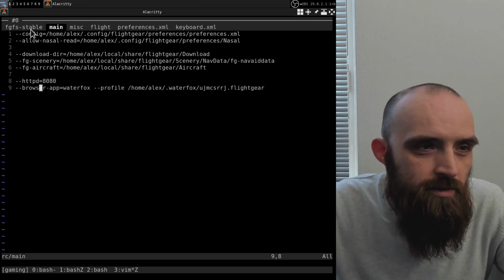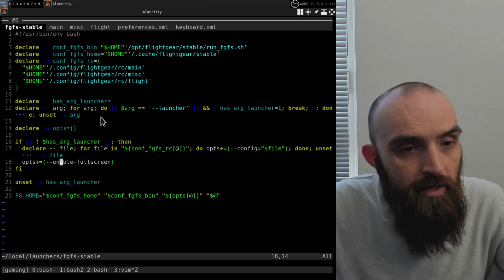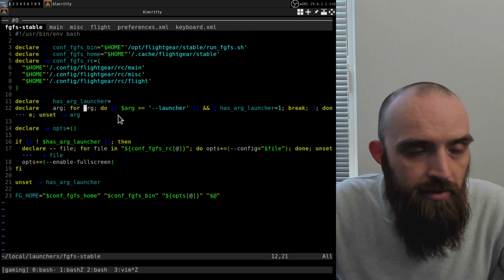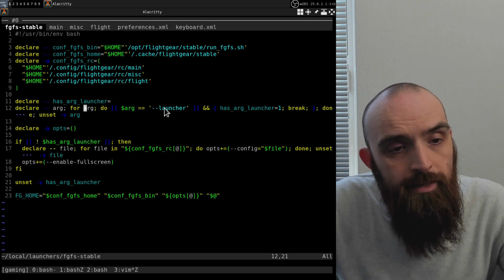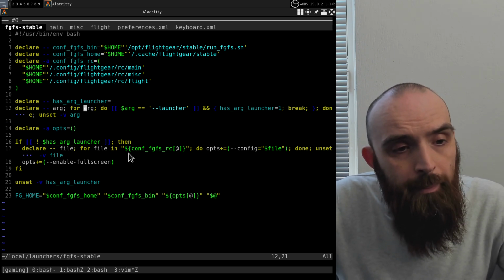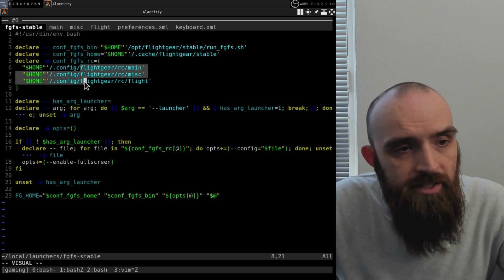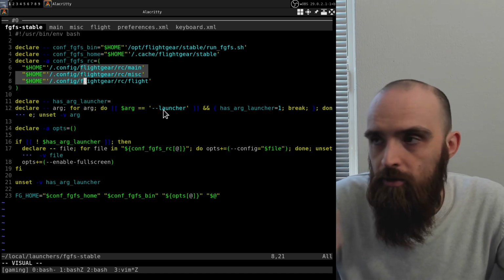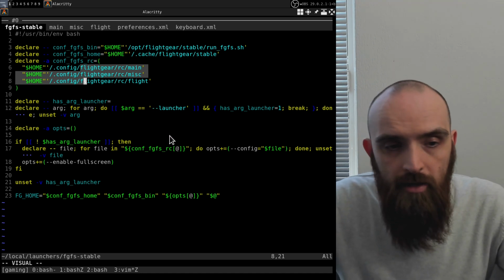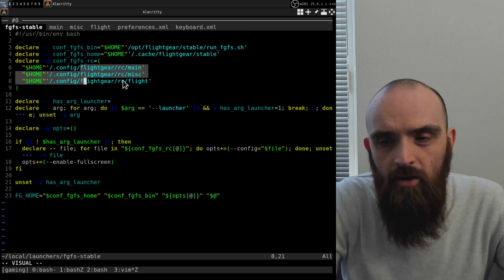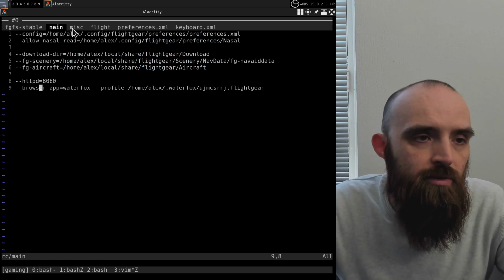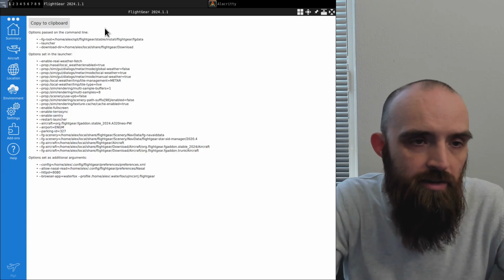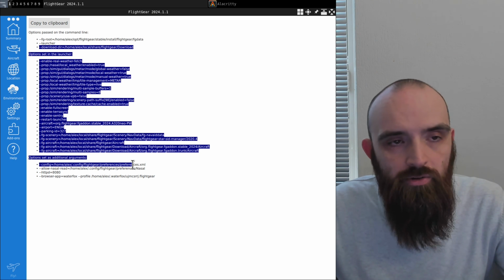One last thing I want to explain with regards to this script is that it will not load any of these RC files when you're launching FlightGear using the graphical launcher, because if you did that, then all of these things that you set in the configuration files would get mixed together with these command line options that the graphical launcher uses.